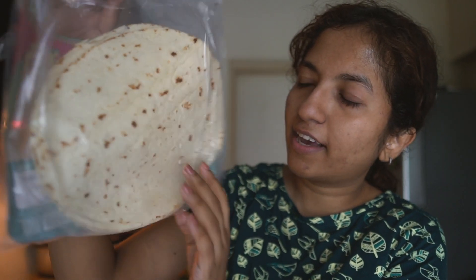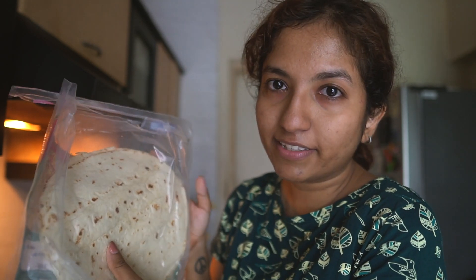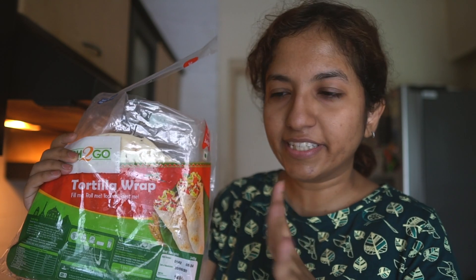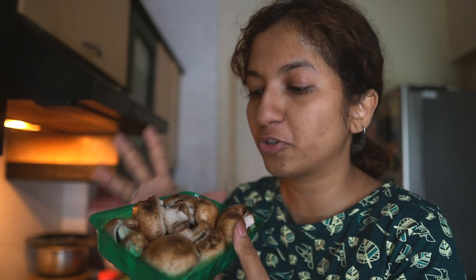Flour tortillas — if you don't get them you can substitute chapatis, but the texture is totally different than a chapati. I really like using them; they're super convenient. They also have a dark multi-grain variant. So I'm planning to make quesadillas today, which is fancy sounding but really quite simple. I will be making caramelized onion and portobello mushroom quesadillas. I've never cooked with portobello mushrooms before — I've done button mushroom and oyster mushroom but this is something new for me.